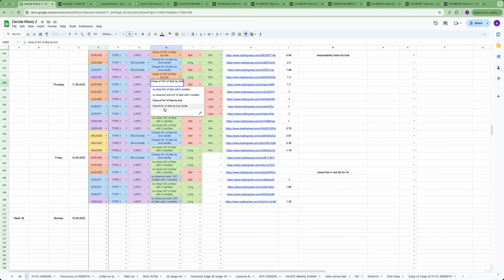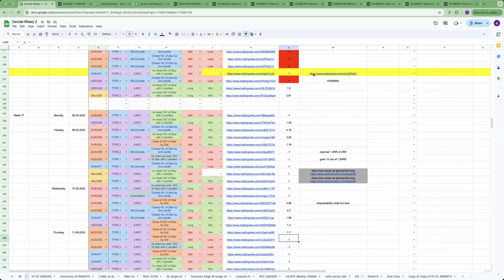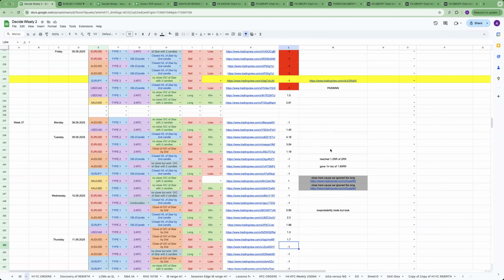Did it, and then I have other things. I didn't include this before in the hold, but then I started observing that price might behave somehow differently. If you have a close above the open of the second bar of the 2 bar, I can show you what this is, but it's not about the strategy. I saw that price usually behaves at my entry in 4 different ways, and I included those 4 different ways here. So my pair, the type of expansion, the kind of confirmation, the type of formation, is it a sell? Did it win? A picture, the loss, and a place for comment for myself.